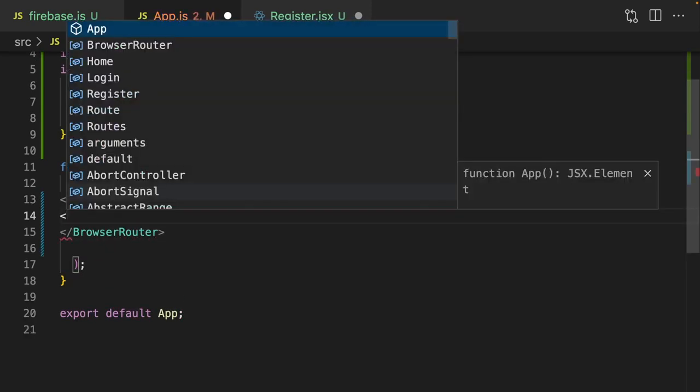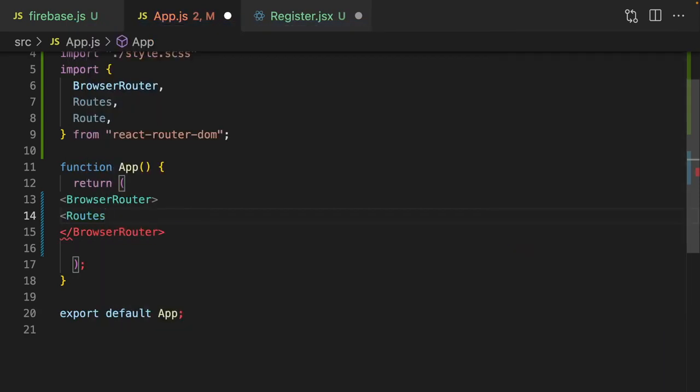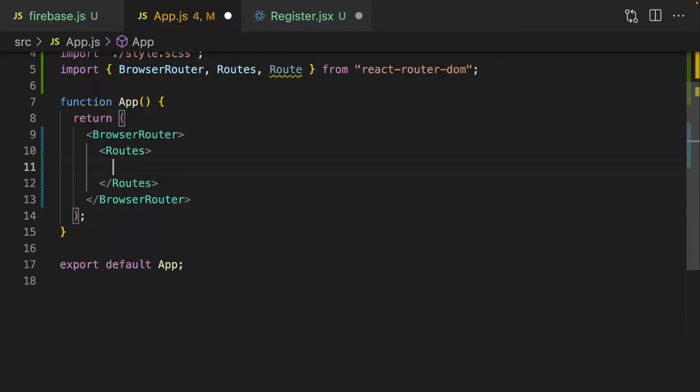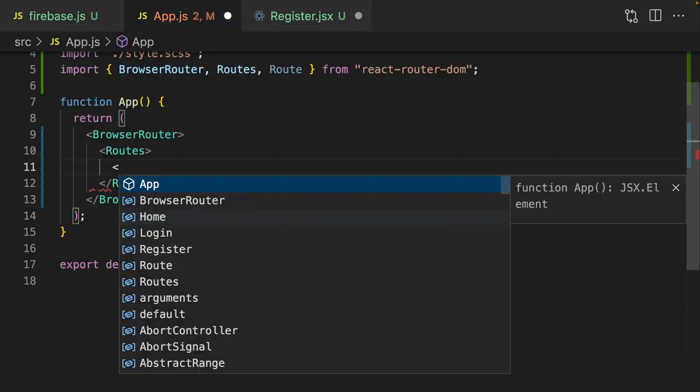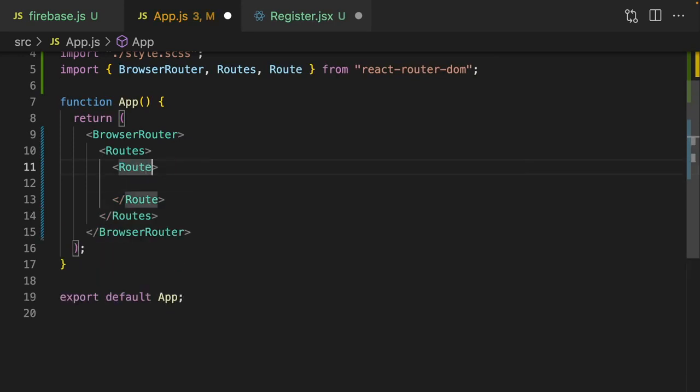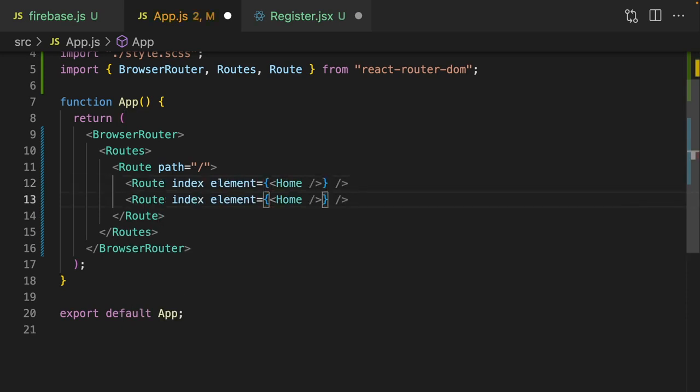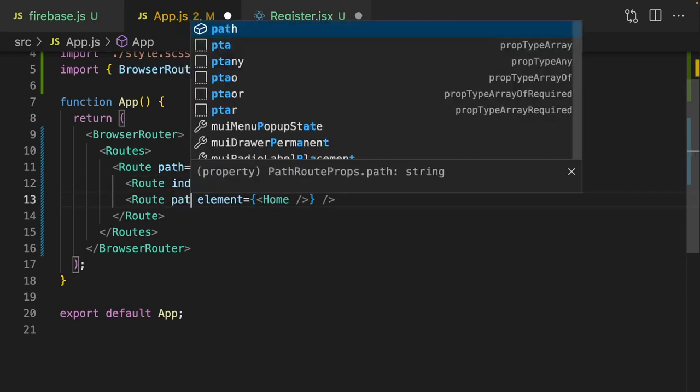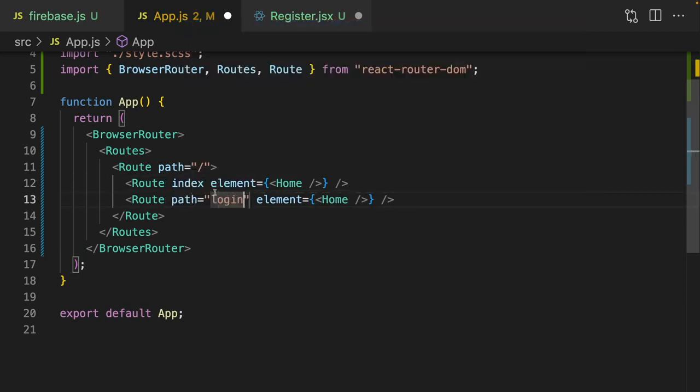And we can create our routes. And inside we are gonna write our routes. First one will be our home page, and whenever we visit our home page, which is the index page, we are gonna call the home component. And when we try to visit the login URL, let's say path login, we are gonna call the login page.